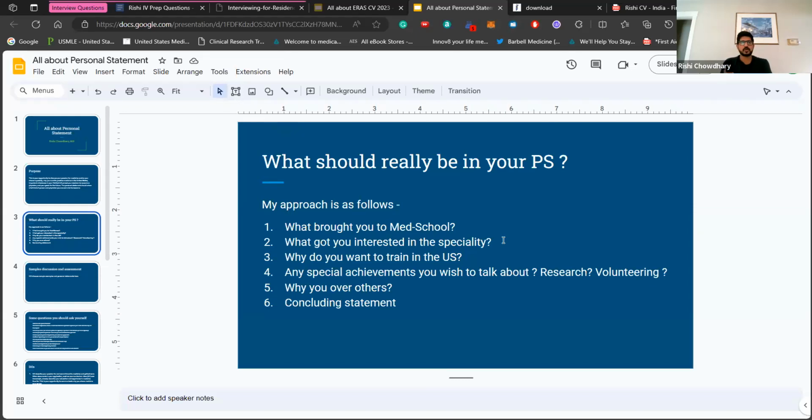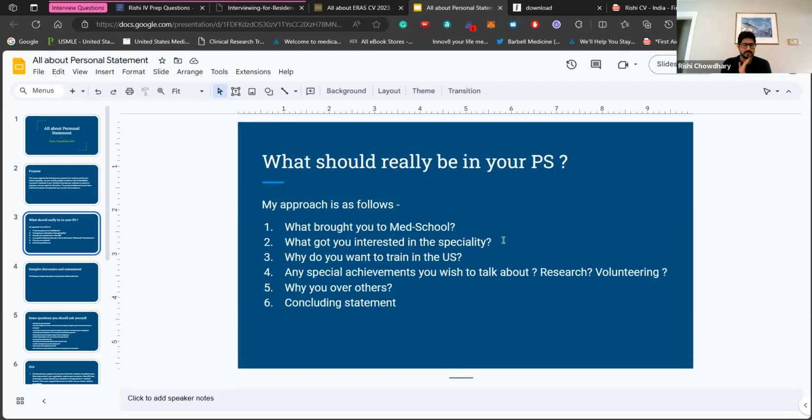Over here, people can talk about how they were initially working, let's just say, in India, but when they came for their electives over here, they liked how the evidence-based and multidisciplinary management was going on, how things were based on guidelines, and how they were formulating guidelines based on research-based practices, which really stuck to them, and which is why they wanted to train in the US, like train with the best and stuff like that. So this kind of covers your third paragraph.